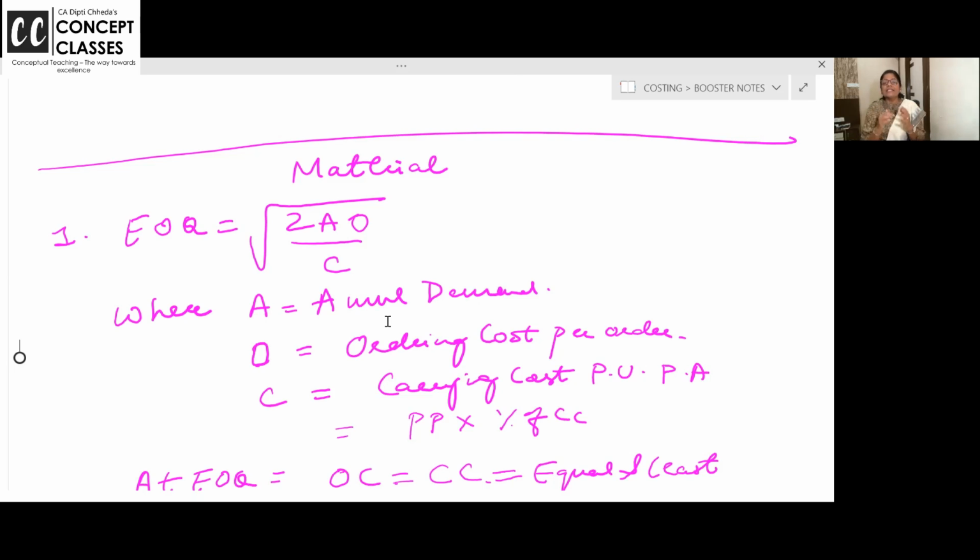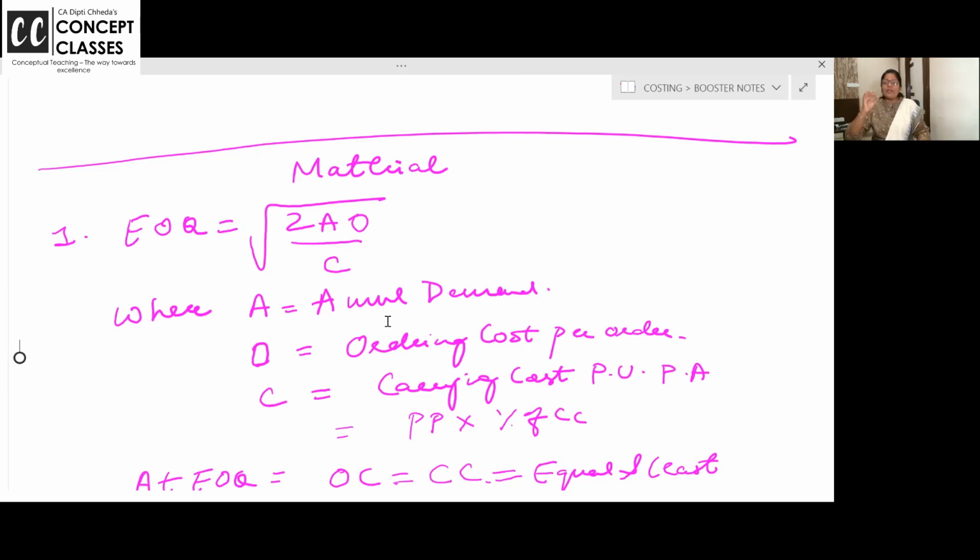C is the carrying cost. When you purchase the inventory, you hold it in your godown. So do you need to pay godown rent? Yes, maintenance, some wear and tear. You got 10 kgs of material, but 1 kg got destroyed in the godown. So C is the carrying or holding cost of inventory, which includes godown rent, maintenance and all, plus interest. When you purchase the stock and use it throughout the month, your money is blocked in the stock. You have paid and you have got it. So carrying cost is always taken per unit per annum.